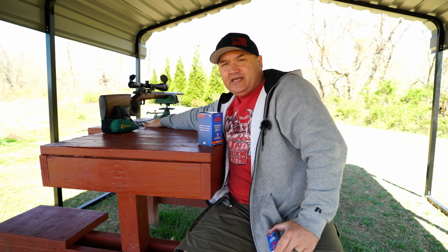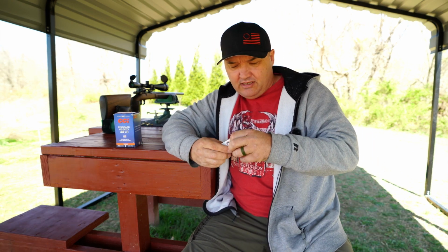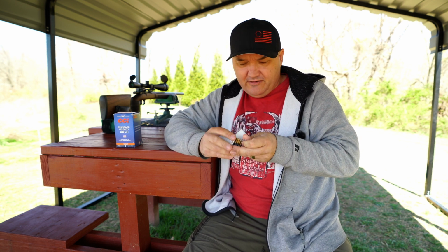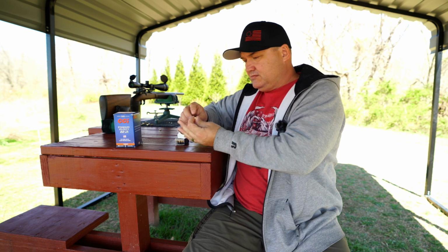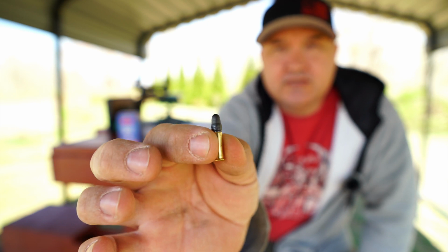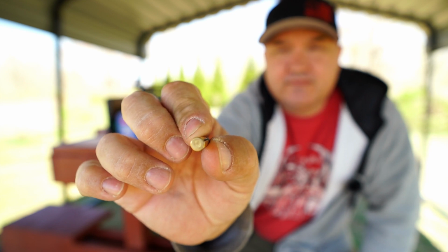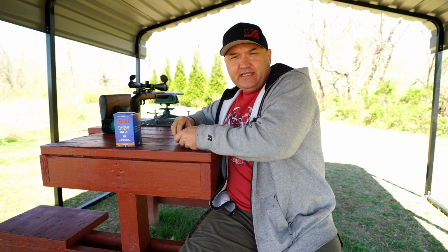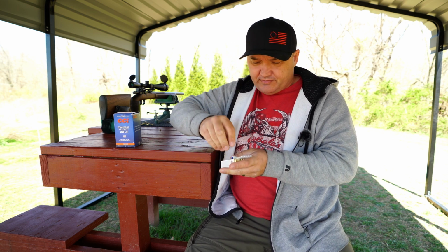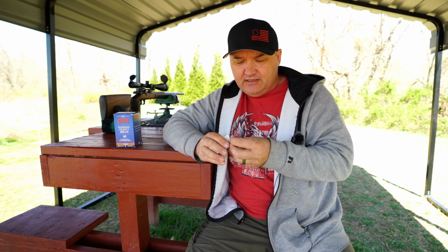So you can see the brass. Maybe you can see it, but the brass laying there, that's from my practice session. I'll show you one of these cartridges if I can get the box open here. So that's what that looks like. Just a round nose 22 LR cartridge. I've got high hopes for these. I hope they do well just because so many of you requested them. But I'm going to go ahead and tell you from my practice session, it didn't look great.